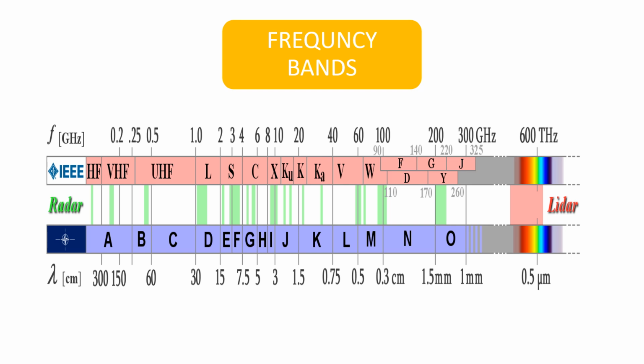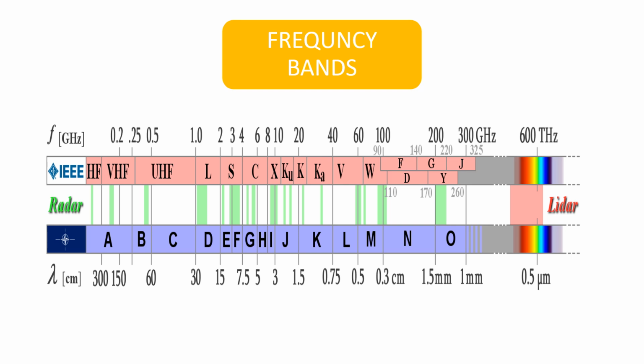So the frequency bands in the radars are essential as they define the range of the frequency used for signal transmission and reception. Different frequency bands are utilized depending on the application, such as unique propagation characteristics, resolution, and range capabilities. Like high frequency HF, 3 to 30 megahertz, is used for long range communication. There is VHF, UHF, L band, S band, and many more according to the uses of individual bands.